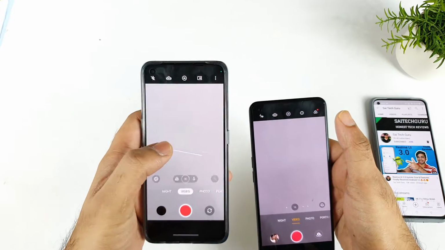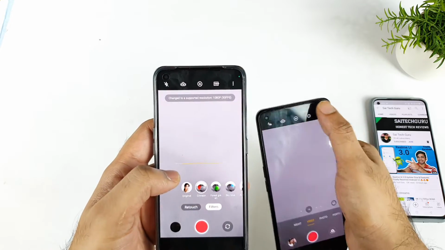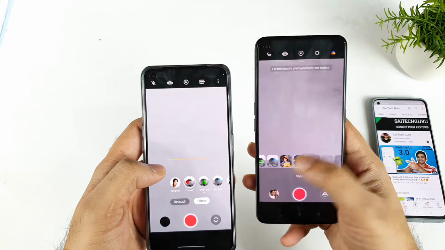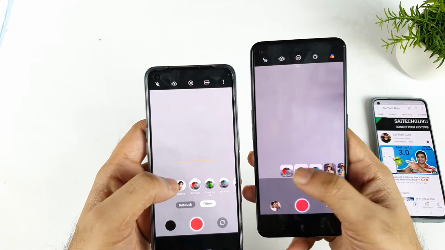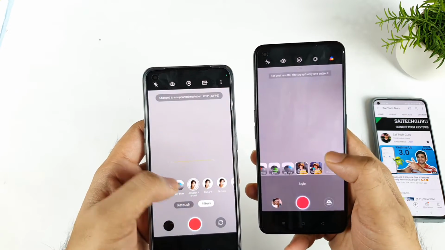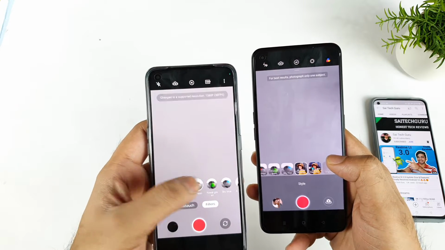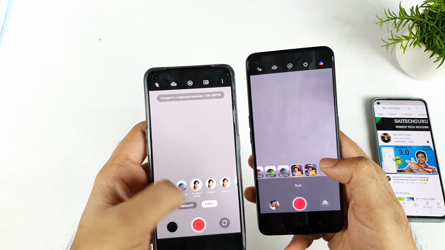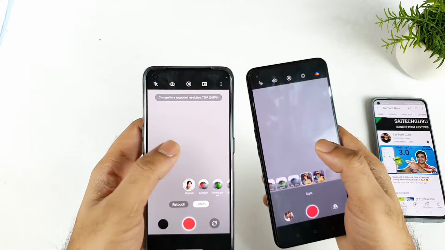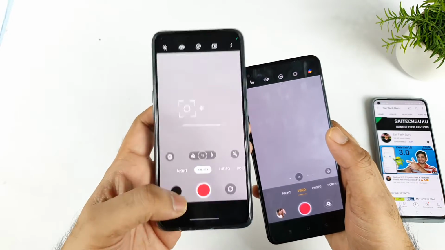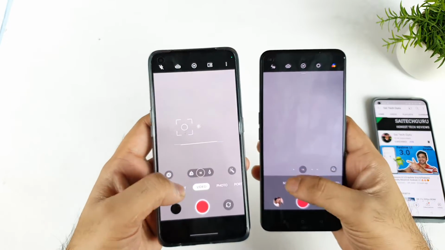And we do have the filters as well, which are available here, same like the previous filters. Nothing much major difference in terms of the filters option, you can clearly see. And same animation, same vibe, haptic feedback I'm getting whenever I try to move these filters as well. Haptic feedback is really integrated, friends. As I said, in the Realme UI 3.0, it's really a good integration of the haptic feedback.